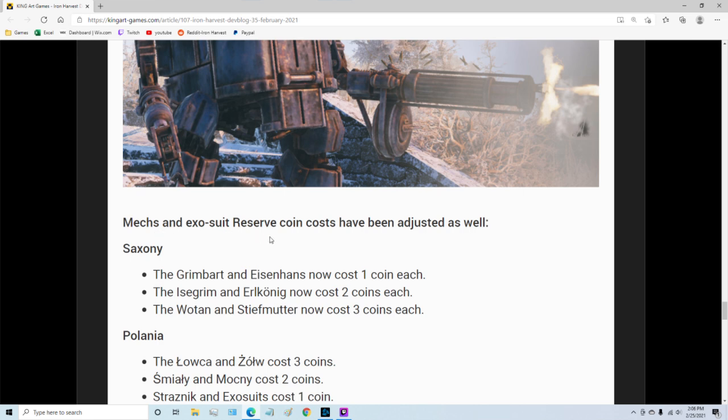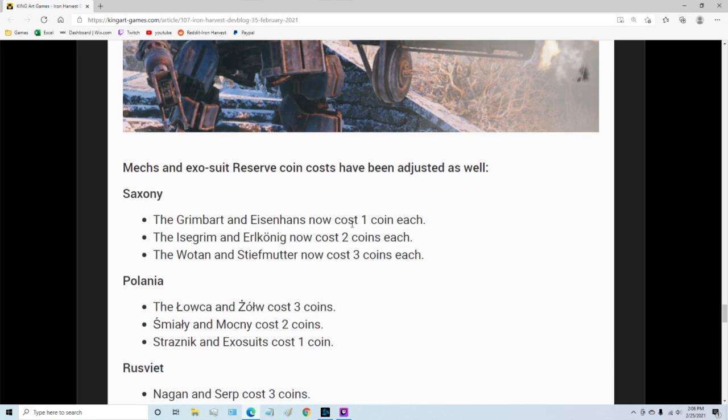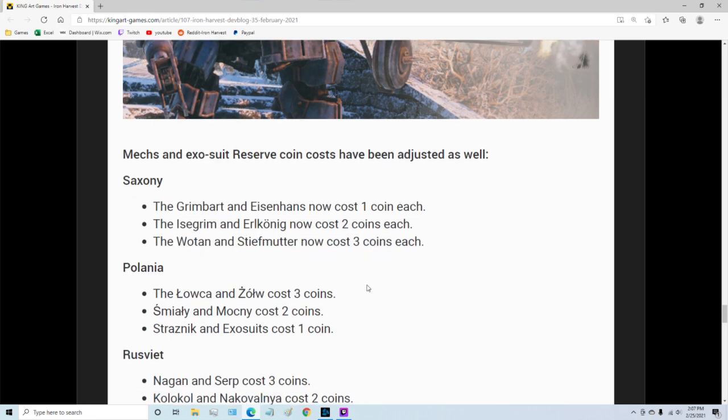Mechs and Exosuit reserve coin costs have been adjusted as well. The Grimbart and Eisenhahn now cost 1 coin each, because they're in the R2. Isengram and the Erlkönig, this is artillery. Don't at me about my German. Now cost 2 coins. It used to cost 1. The Wotan and the Stiff Mutter now cost 3. These are the big boy mechs.